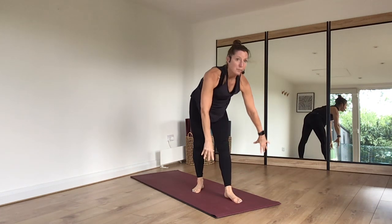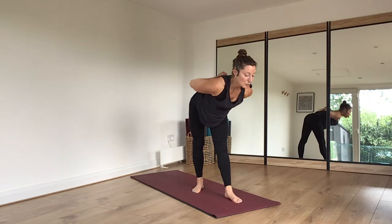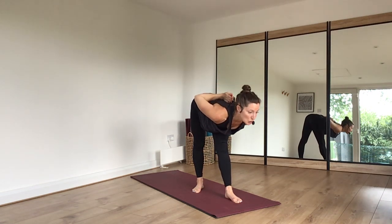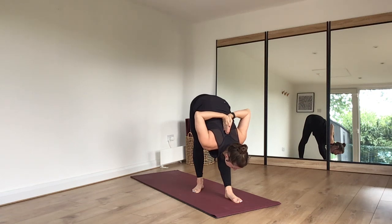Bring the body up and take your hands back for either a back prayer or hold on to your elbow. Just moving out a little from your waist and lowering your chin, maybe down towards your shin. Or just going in that general direction with a back line that's extended. So try not to round the back over if you can help it.